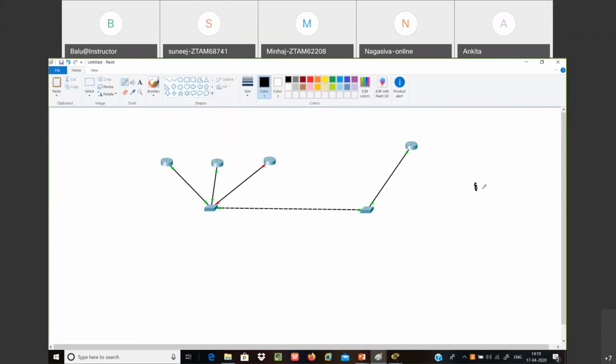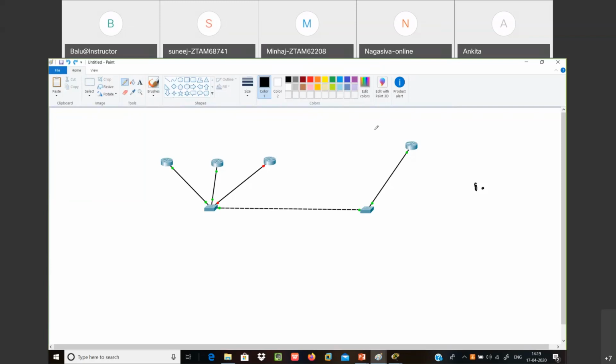Question number one: in total, how many devices are available in this topology? Okay, six devices. Out of six devices, how many are routers and how many are switches? Four routers and two switches.